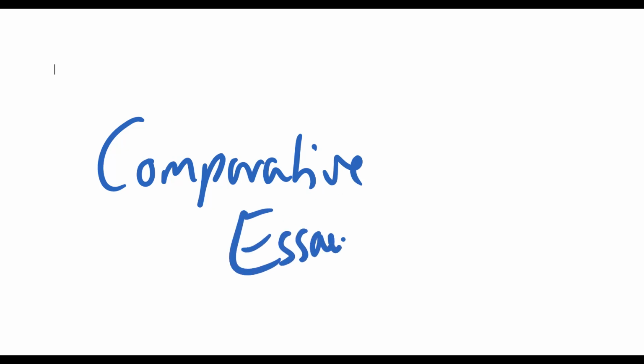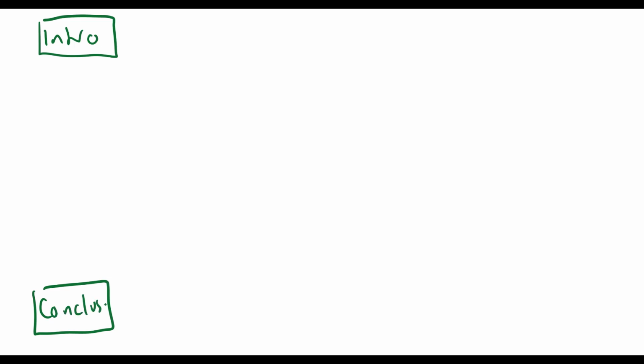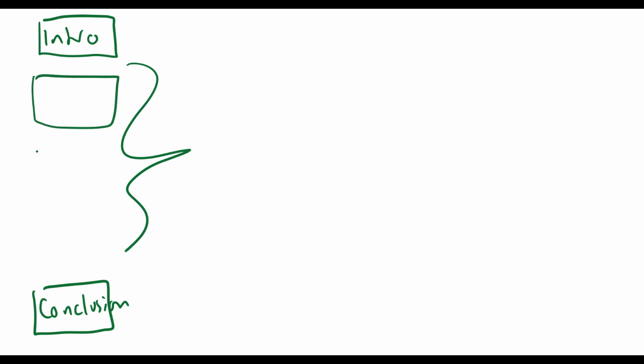Okay, I'm going to talk about the comparative essay and the structure for it. So the first thing to probably keep in mind is that just like any other essay, it's going to have an intro and it'll have a conclusion. And in between, it has body paragraphs that go in here. I guess when you're talking about structure, what you really want to know is, how do you structure these body paragraphs?